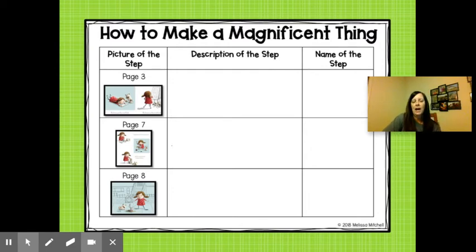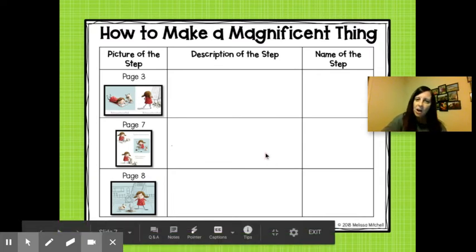Yesterday, for our EL learning, we learned the different steps, which I'm going to talk about again right now, and about how to make a magnificent thing, because we are going to get started on making our magnificent thing really soon. This week, we're working on the steps we're going to need to make our magnificent thing, and we're using our book, The Most Magnificent Thing, to see what steps she took so we know what steps we need to take. So let's talk about them real quickly, and then I'll talk about our assignment that we have for today.